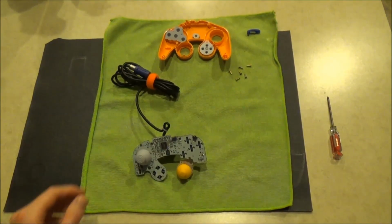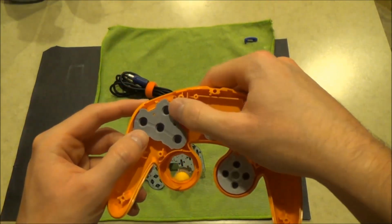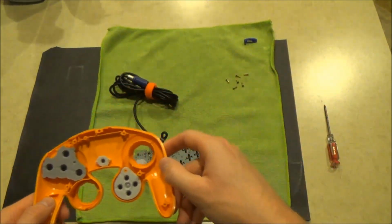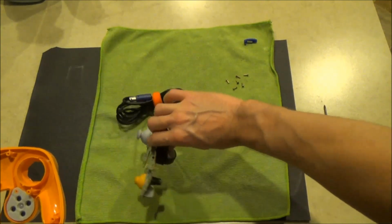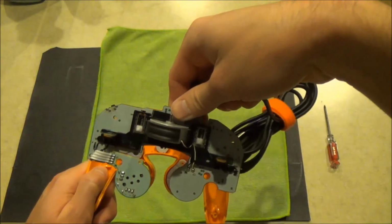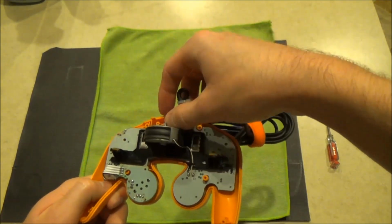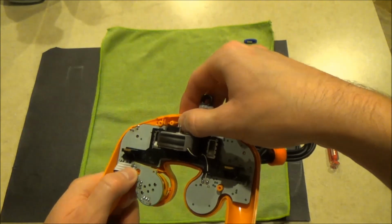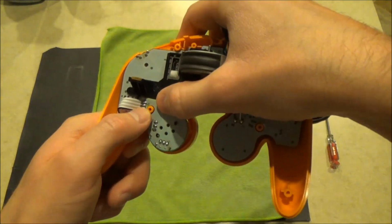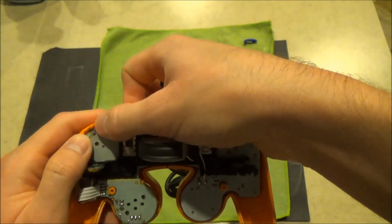We will now insert the circuit board into the front half of the shell. Be sure that the rubber conductive pads are fully seated and all buttons are fully seated before inserting. Carefully line up the analog sticks and drop the circuit board into the shell. There are small holes on the chassis of the shell which will hold the circuit board in place.